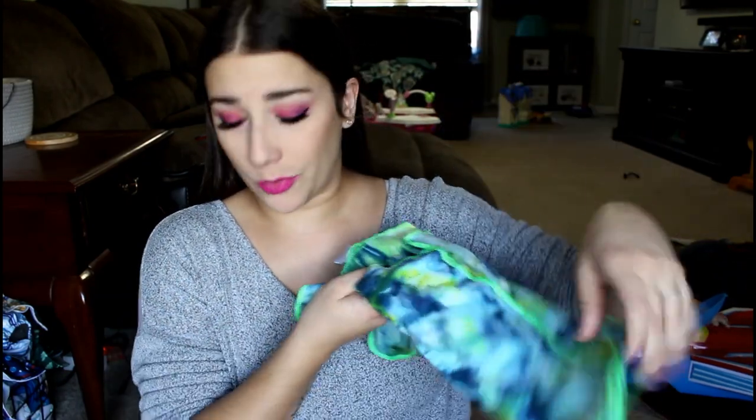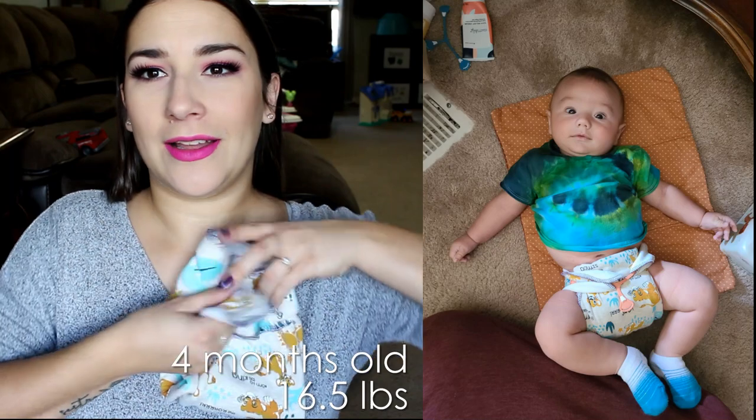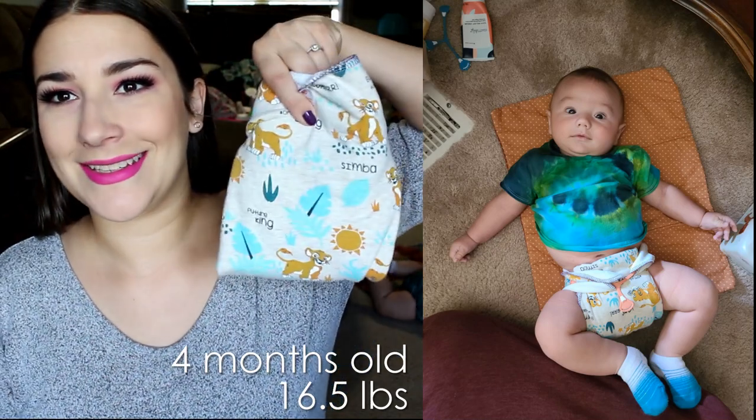So this little set here, the preflat with the little extra booster, they run like 10 to 11 bucks. Super affordable. She also sent me this little guy here, which is a Simba print, and it's like velour inside, so it's nice and velvety inside. Super luxurious feeling, but it's just a super cute little baby Simba. Super adorable. So yeah, she does have some pre-flats and stretchy flats that are just like solid colors, but she also has gorgeously dyed stuff as well.